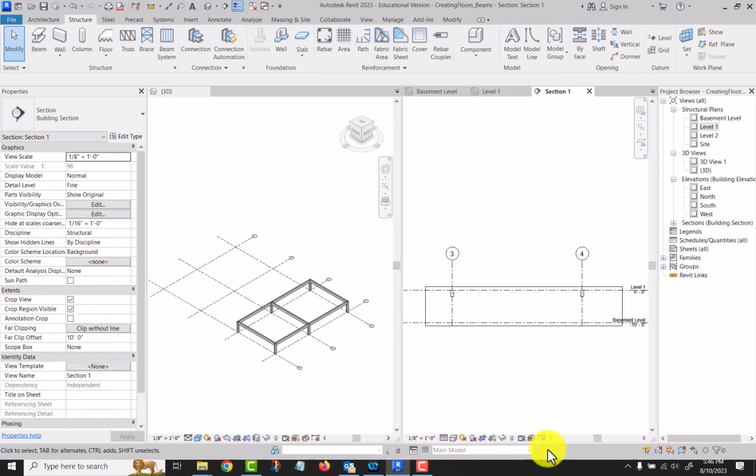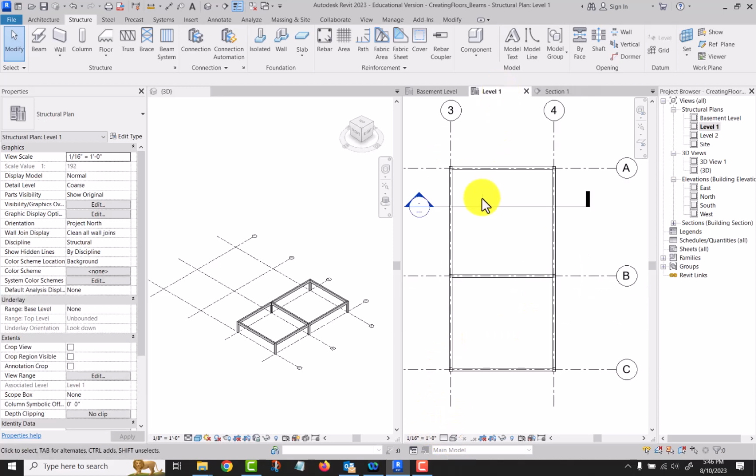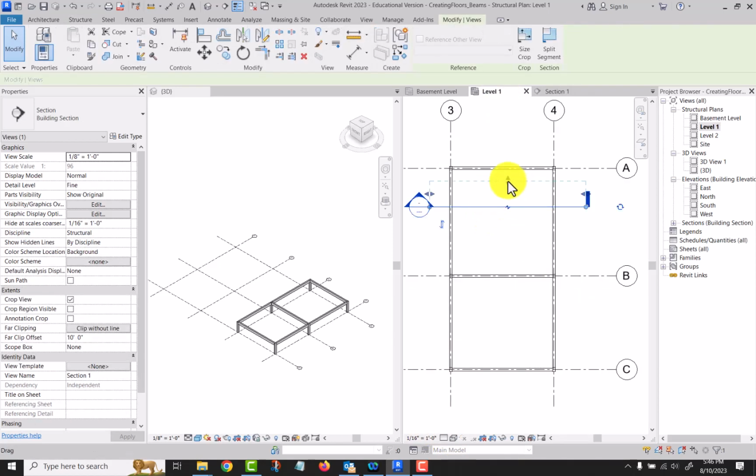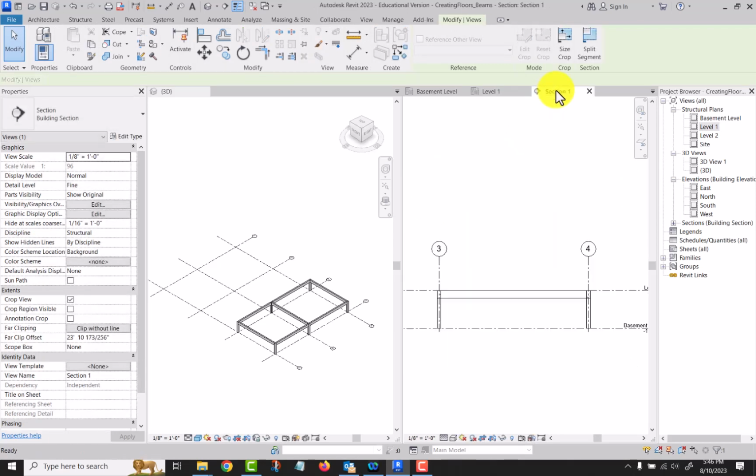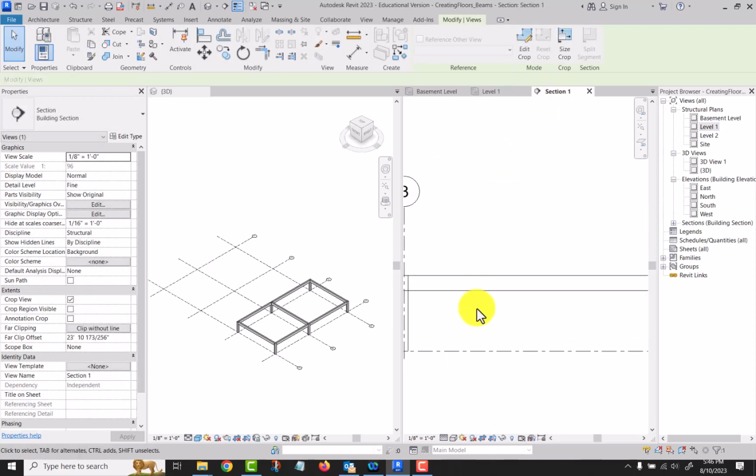I'm hitting on the wrong buttons over there. I'm going to turn off that crop region. Okay. So why is my beam not showing? Because my section extents was not far enough out. Okay, so there's my beam.